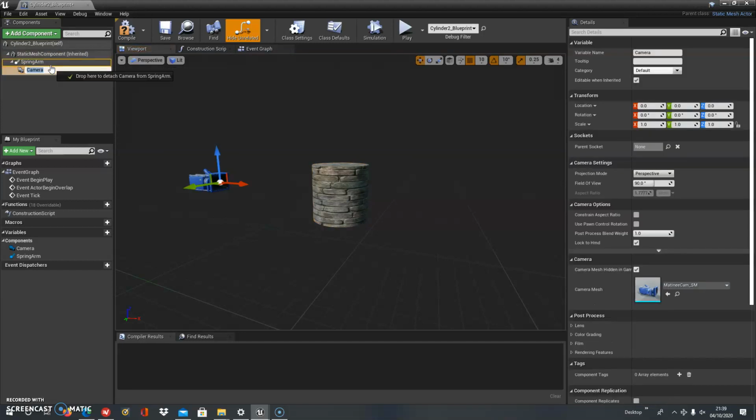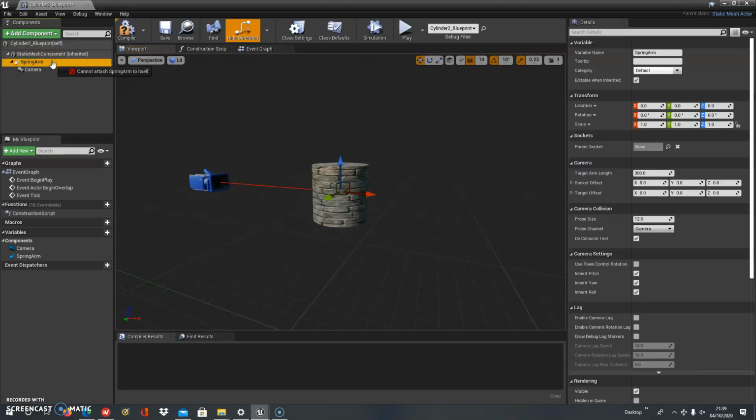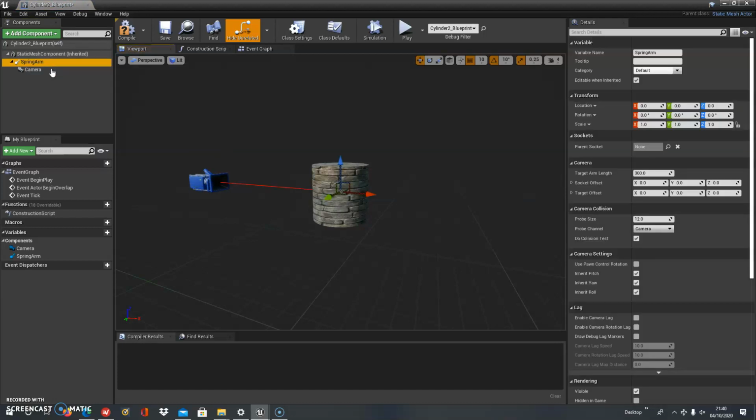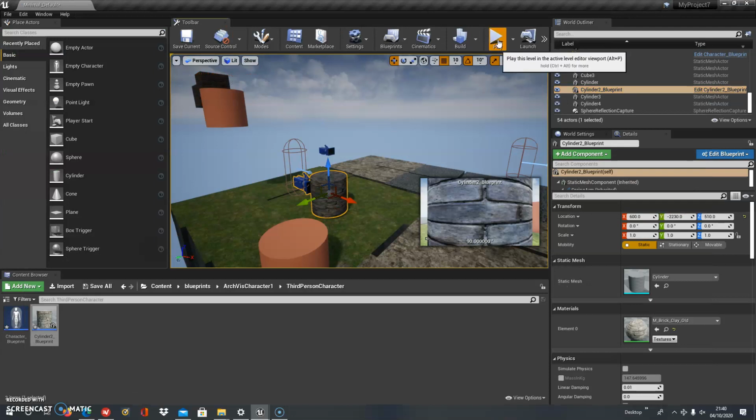Wait. There you go. You see that? Now, once that is done, compile, save, and play.